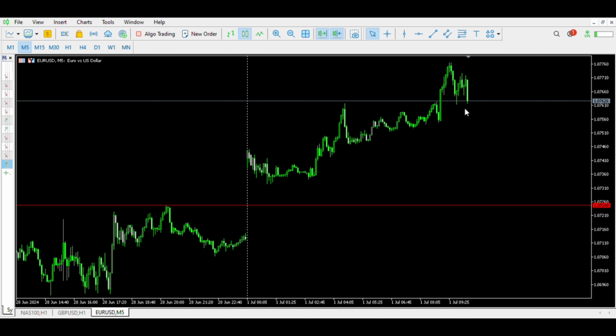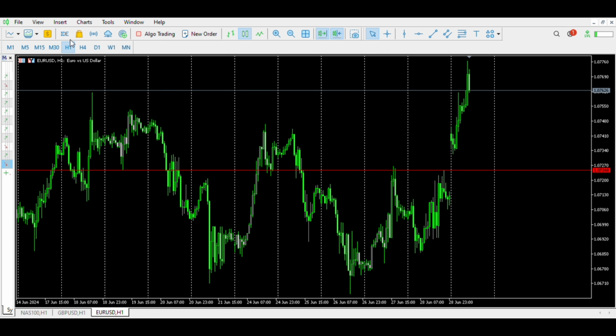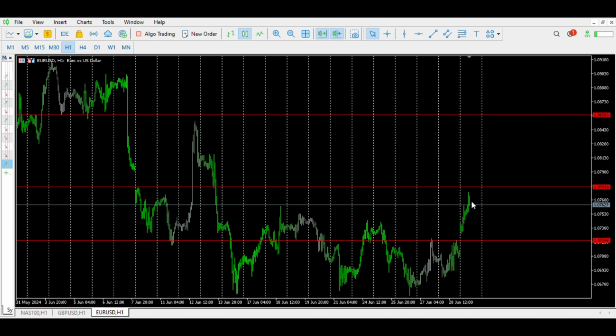I also then switch to a higher time frame to confirm that I am in the right place, right? I am at highs, yep, cool, and I am looking to sell. That makes sense to me. If I'm at highs, I'm not looking to buy. But I also zoom out just to make sure there's no liquidity sitting around where I want to get in here to drive it down. You can see that little gap there, makes sense.